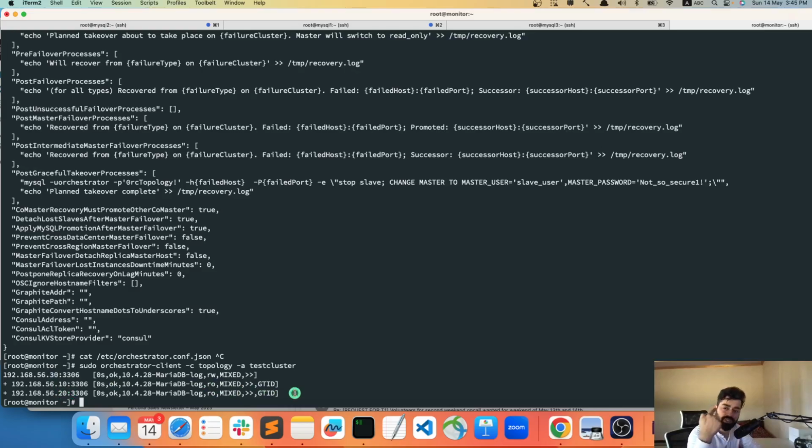The first thing to remember is that you cannot directly promote: the target server should have all the replicas. So if I want to promote 10, then all the replicas should be under 10. This is how you manually do it.